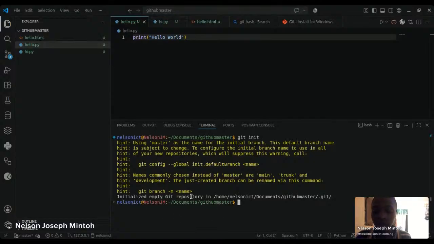Now that we have already set up, we have installed Git, and on Mac you can use Brew. If you go to the Git site, you would have all the instructions needed for installation.